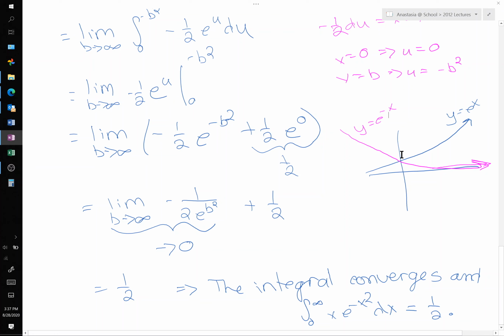So thinking about it as a positive exponent, we think about the fact that as x goes to infinity, e to the x goes to infinity as well. So then 1 over something going to infinity is going to go to 0, or you can think of it as the negative exponential function, where as x goes to infinity, the whole thing goes to 0.